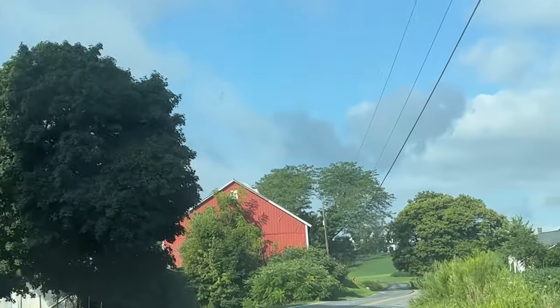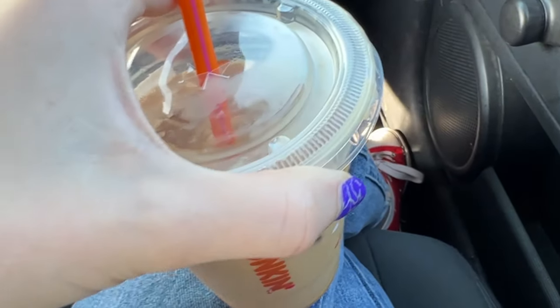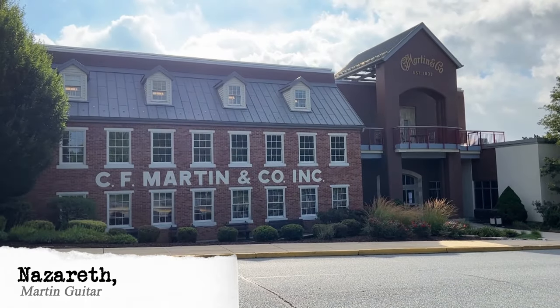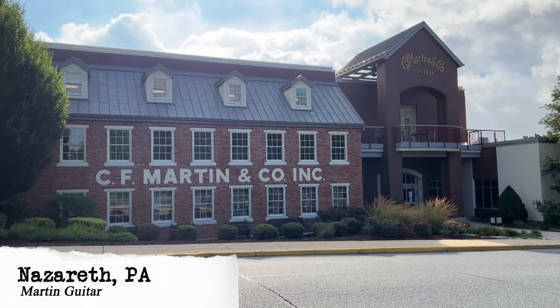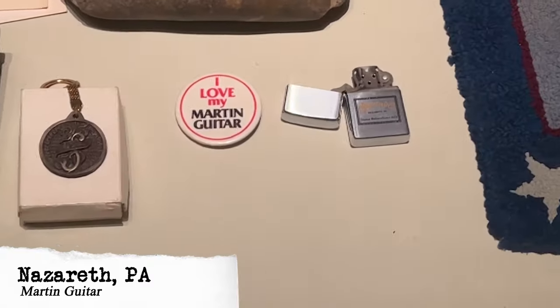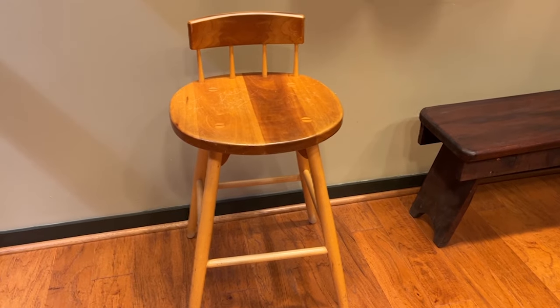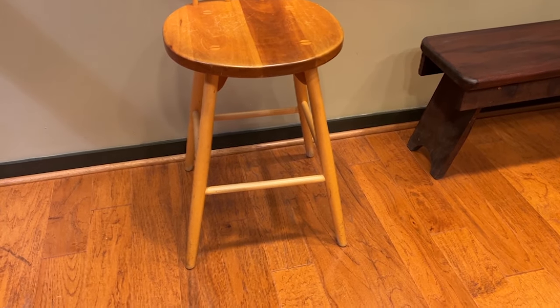Before saying goodbye to New Jersey, my next stop is another Pennsylvanian town, or two. I actually started the day with a tour of the Martin Guitar Factory in Nazareth, Pennsylvania. They have a full museum as well as a factory where you can watch guitars being hand-built. I'm at Martin Guitar, and I'm obsessed with this stool instead of the guitars.